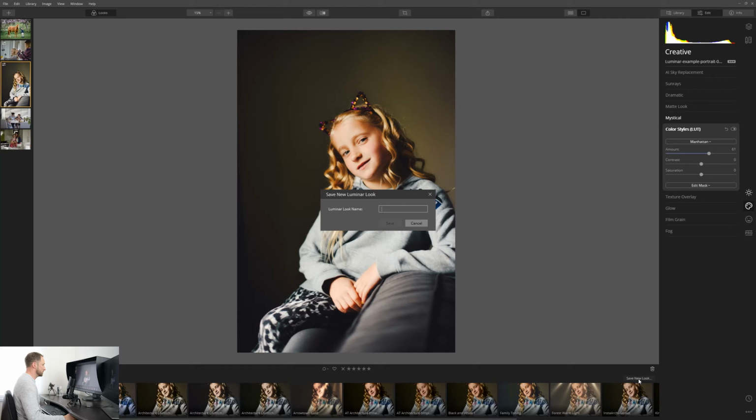Now the great thing that you can do as an absolute time saver, which I think is brilliant, is you can just copy the settings that you've created and apply them to the other photos within a set. So if you've shot a whole sequence out in one particular environment, or you create your own particular look that you really love, just save that look and you can apply it time and time again. What we'll do, we'll come down to save new look and click on that down in this bottom corner here. Let's call this AT for Anthony Turnham family toning, and we'll save that.